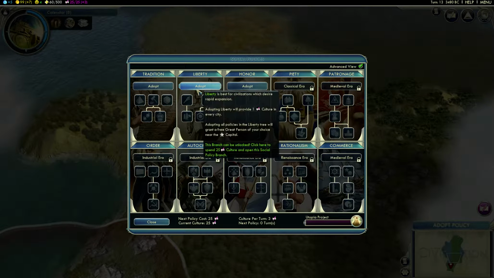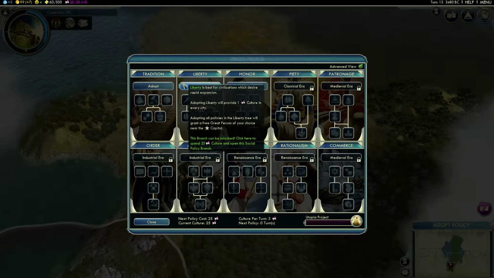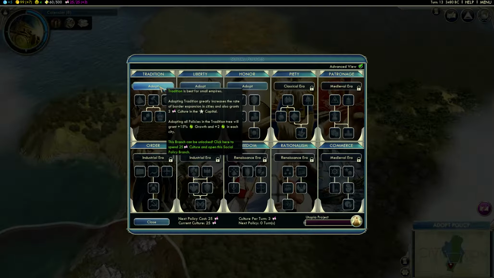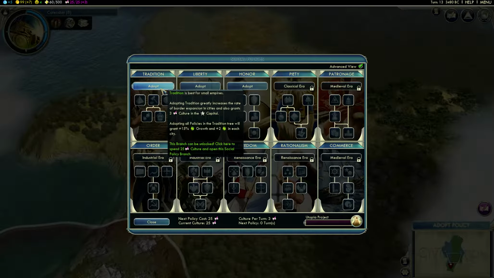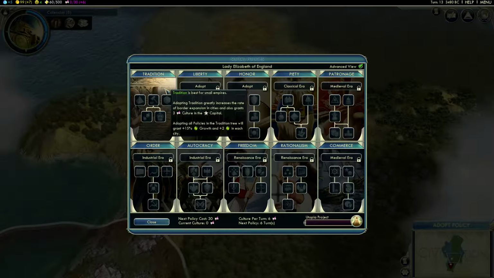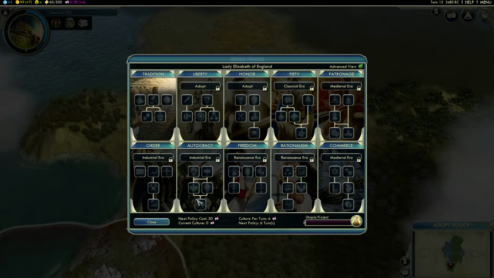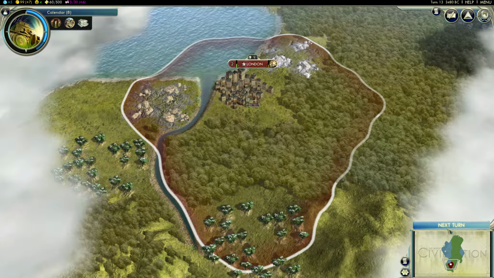Liberty is more... these are both for rapid expansion, but this is going to give me more city expansion, since I'm not wanting to build a lot of cities very early. This is going to be helpful to just build on the cities I have. So basically, when I adopt that, it gives me 3 culture in my capital, and it's going to greatly increase the expansion of my borders. So now I do have that cotton. I'm going to try to get my worker out.